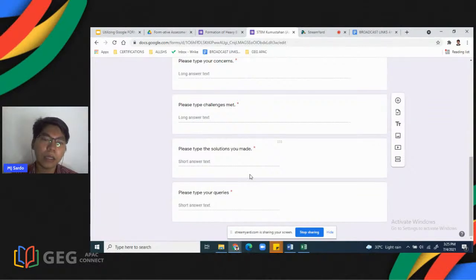When we see the solutions they made, we can see if their solutions are appropriate or need to be improved. That is where everything really starts.